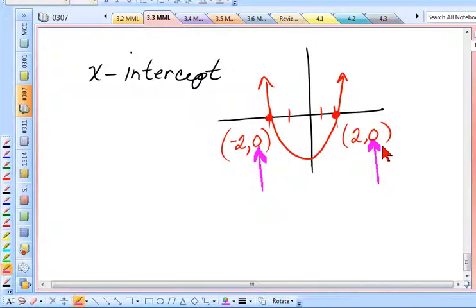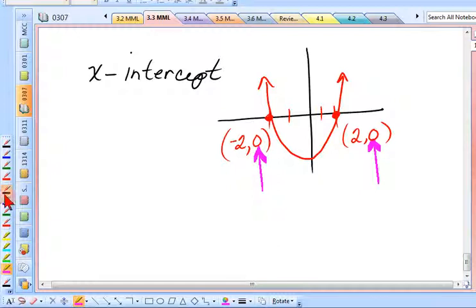All x-intercepts have as their y-coordinate 0. It should make some sense. If I picked, I'm not going to even put a dot here, but if you just look up at the screen, if I picked this and I said, oh, here's an x-intercept over here, do you agree that the coordinates of the point I'm pointing to right now would be some negative number, 0? And this one would be some positive number, 0. This one would be 0, 0. But no matter what, if you're sitting on the x-axis, your y value is 0.